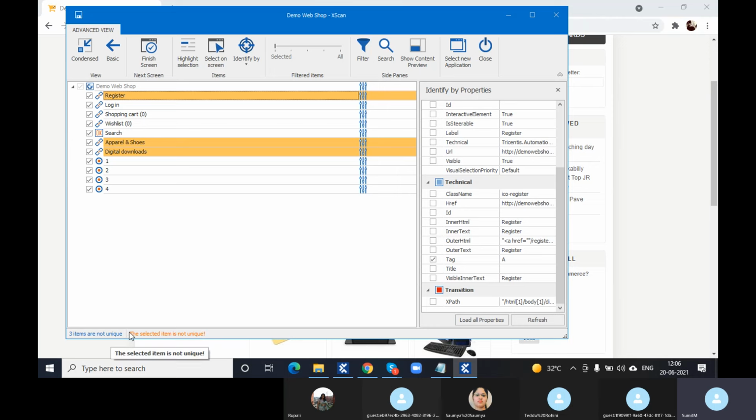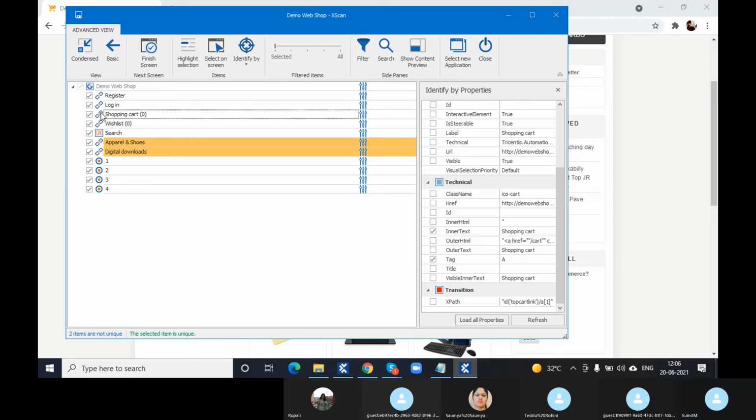To make it unique, we need to give a certain name to the particular element. Let's say I am selecting the name as inner text. Now you can see the selected item is coming as unique. That is how I need to make all the elements I need to work on unique.